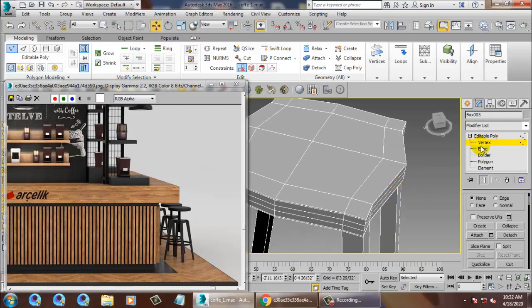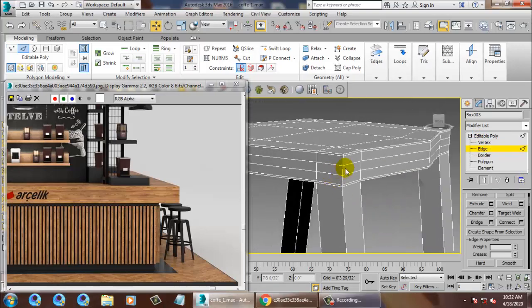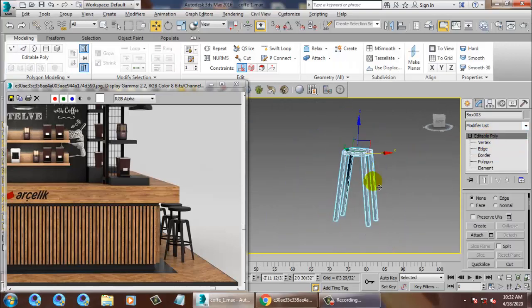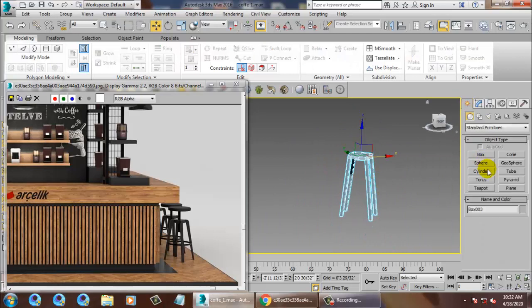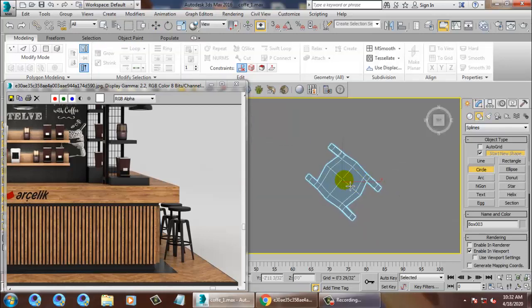So make sure you're adjusting in such a way so that, again, give a circle right from the top.